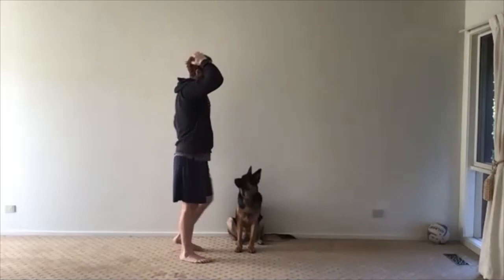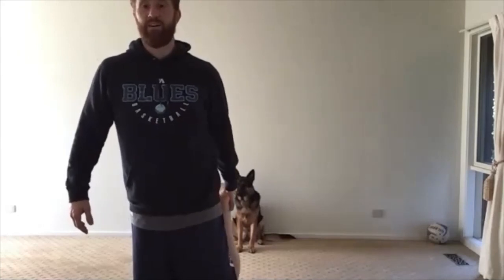Stretch out your quads if you need to — quick quad stretch, five seconds on either side, and then we're done guys. Great work today, really good session. Bit of an overload week in terms of reps and sets. Don't forget our session tonight, strength and conditioning tomorrow Thursday night, Hoops Fit with Cassie again Wednesday, and train with me Friday this week — we'll be with Lachie Barker. You've got Kira tonight — WNBL player — and Friday night Lachie Barker. Stay active, get outside, enjoy the sunshine. See you guys again soon, great session!